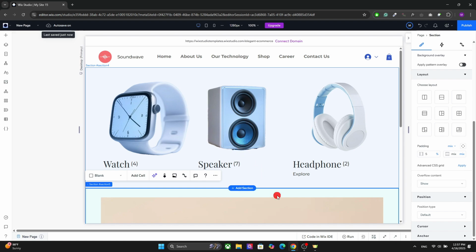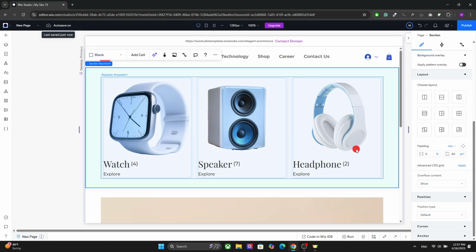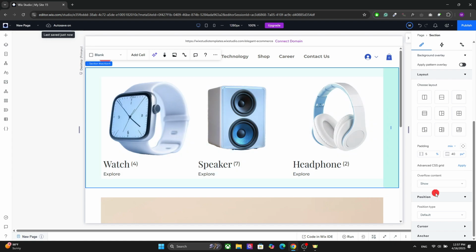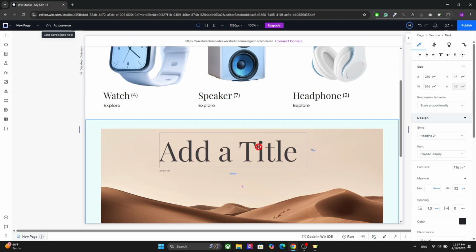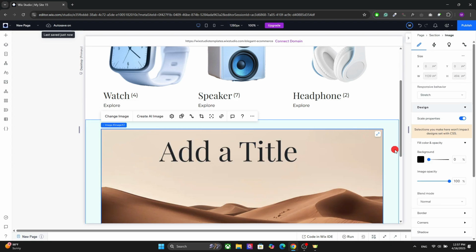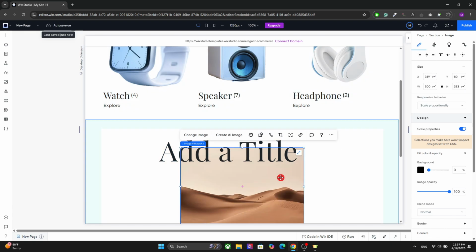And for the top and bottom margin, I will suggest you use the multiples of a certain value. So for example, right here we have 40 pixel. So you can use, let's say, multiples of 20. Right here, if you want to add some other element, let's say you don't want to use the stretch and use the scale proportionally.